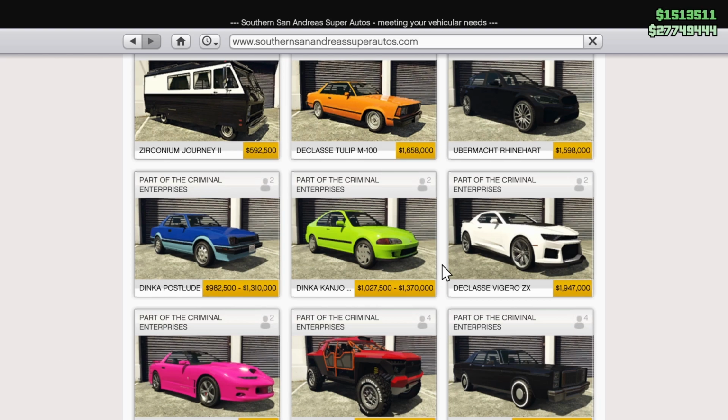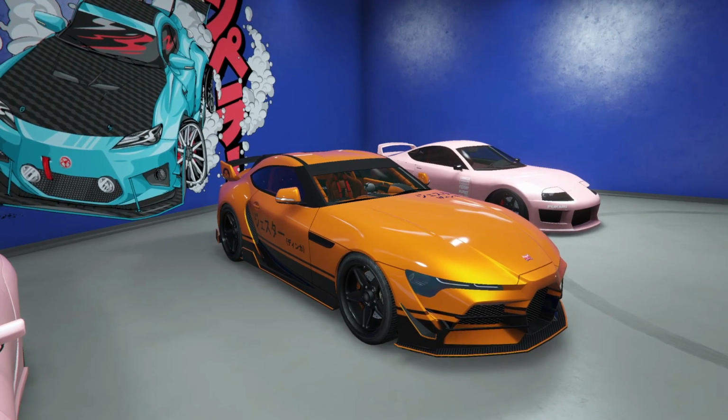This one's got amazing customization, but it's horrendous if you expect any good performance out of it aside from drifting. I think it's a good drift vehicle, and that's it. The customization goes crazy though. Up next is the Dinka Jester RR, which is based on the new Supra.